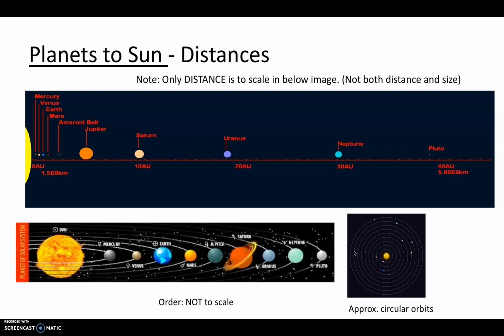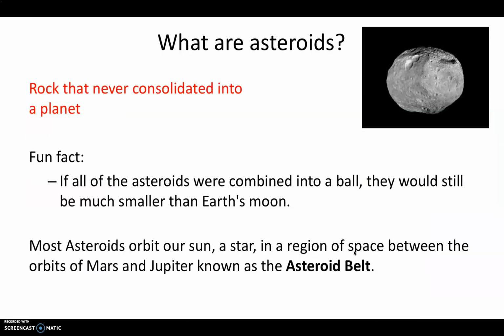And solar systems can be pretty darn big. In fact, ours has some other things besides planets in it. We have asteroids. You've probably heard of those before. They're just rocks that are just chilling out. When a solar system forms, all of the matter and gas and dust and stuff coalesce around their star due to the gravitational force pulling them together. And so asteroids are just leftovers that didn't ever get to become a planet.